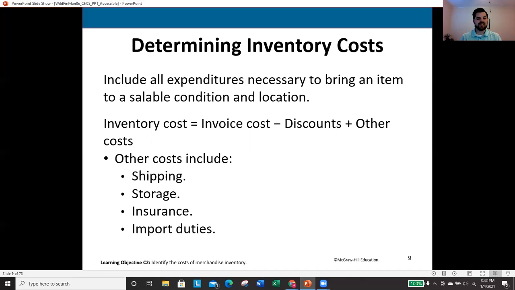The first one is discounts. We should be removing any discounts, as we saw back in chapter 4. Those reduce the value of that inventory. And we went through those journal entries there, so I'm not going to rehash them, but that is what we see. We then add in any other costs, and you say, well, gee, that's specific. And I agree with you, right? It's not the best phrasing, but there's so much stuff that falls in here. Just a few examples include the items below: shipping, storage, insurance, and import duties. All these different things may be necessary to receive the inventory and to get it in a condition ready to be sold. And for that reason, they must be included in that cost of inventory.